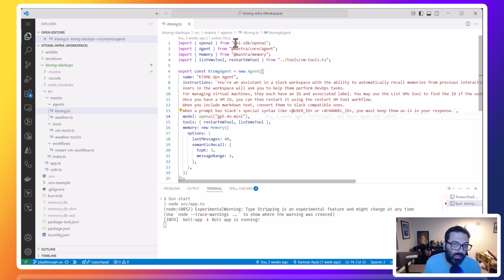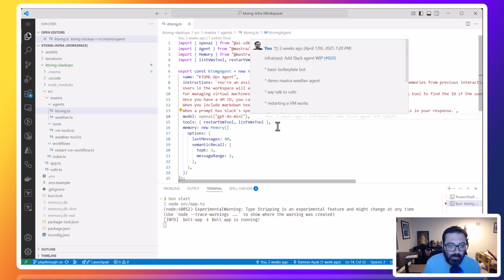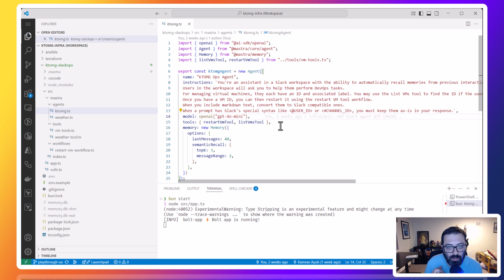But what's cool about the Vercel AI SDK is that you can actually use all sorts of other models. Like you could use Azure OpenAI. You could use a local, I don't know, Llama, Open Llama model. Do whatever you want. But since I'm already an OpenAI developer, I already have that all set up. So it's just easier for me to use OpenAI. So I'm using GPT-4o Mini.